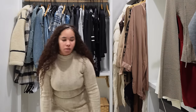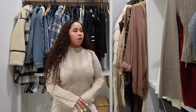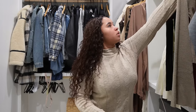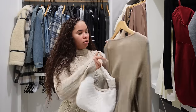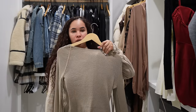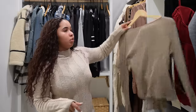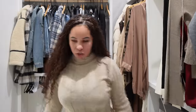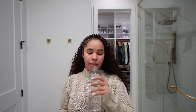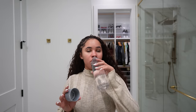Only thing I don't like about this set is it's so long. I need to get it hemmed, but I don't wanna change my clothes unless I put this on. But I don't have nipple pasties, so I don't think I can wear this because it's see-through and the back is out, so I can't wear a bra. This is why you gotta pre-plan your stuff, man. One thing about me, I do not pre-plan. Should I just put on jeans? Okay, I had to take them shoes off because I can't be standing in my shoes, but I just want to see what the vibe was.